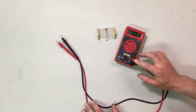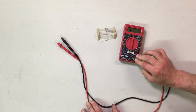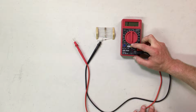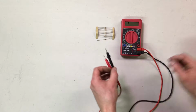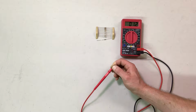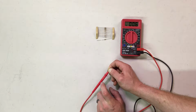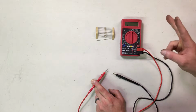For measuring resistance with the digital voltmeter, you will set the dial to the ohms, the resistance range. That ohm symbol signifies that. And for general purpose use, you will usually start with the 200 scale setting and then work your way up as needed. To calibrate your meter, you'll first just short the leads together and pinch them together as hard as you can. On these Harbor Freight meters, you typically can get it down to around 0.6 ohms. I've usually gotten it down to 0.5, 0.4-ish, and that is quote-unquote zero.